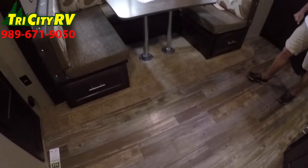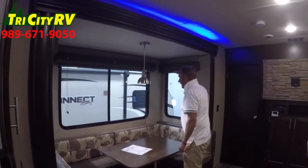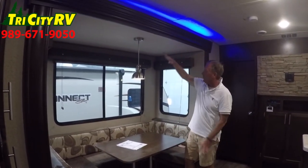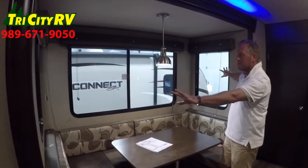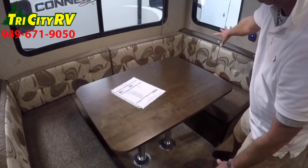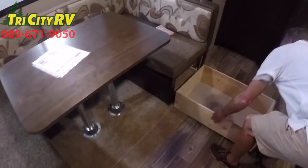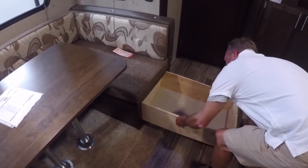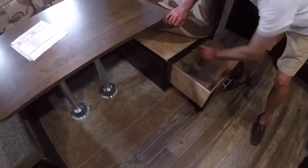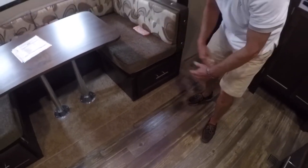When we were outside I was telling you about the height of the slide. The majority of trailers you walk into, when I get to this point I'm running into the slide fascia — not so on the Wolf Pack. This is a very tall slide-out room, and as you can see with our panorama windows it's very bright in here. A solid wood table that also folds down — two adults can sleep very comfortably here. A Wolf Pack standard is the pull-out 30-inch marine-grade plywood drawers. I don't have to take my cushions off to access my storage — I can simply pull them out from underneath the dinette.